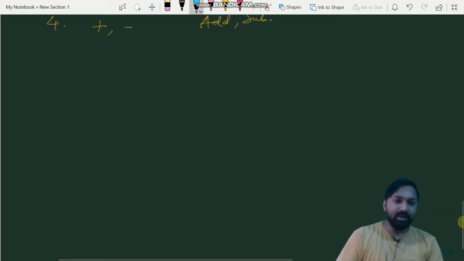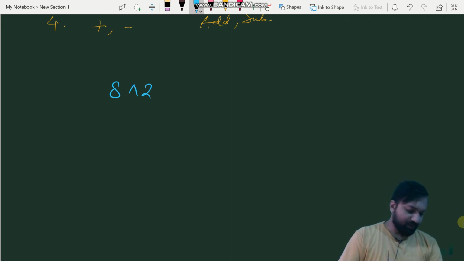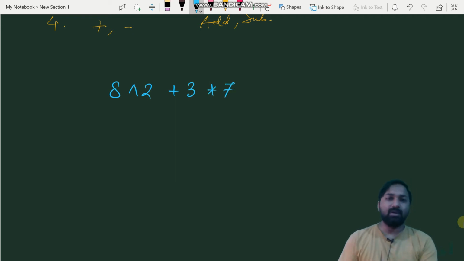If you have an expression like 8 exponent 2 plus 3 multiplication 7, now here there are 3 operators: exponent, addition and multiplication. Out of these 3, which has the highest precedence?